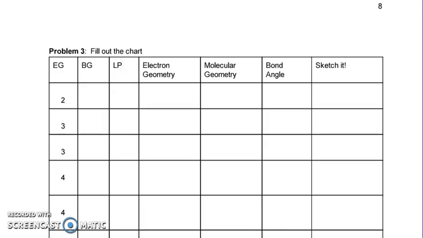This chart is actually a really nice summary of 10.2 and 10.3. What we're trying to do is show you what happens when you have no lone pairs and the effect of when you put lone pairs in. This chart is something that you really need to commit to memory, but I don't memorize. You know me, I've said it enough. I visualize. So if I can sketch it, I can pretty much come up with its shape name.